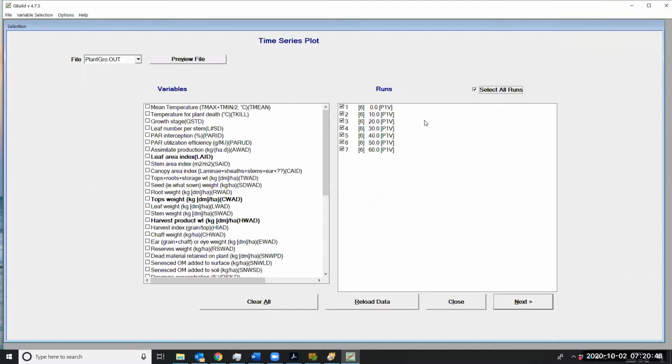These 7 different files correspond to different values of the P1V coefficient. And we can also see that it did use the file T that was created earlier.